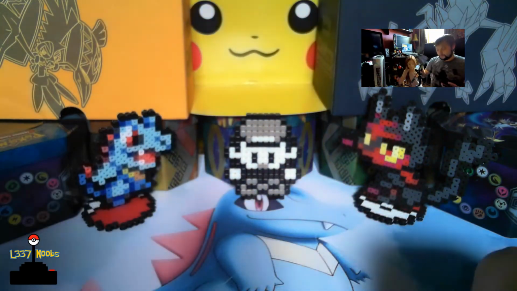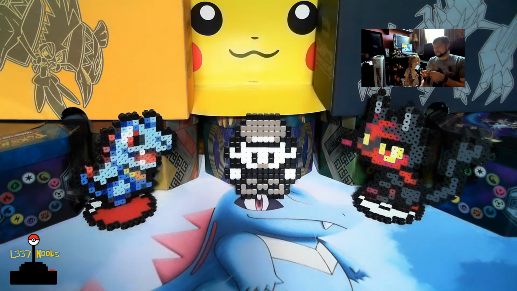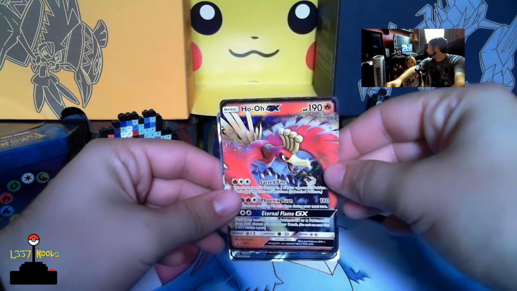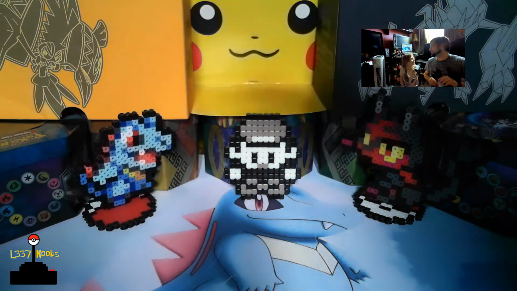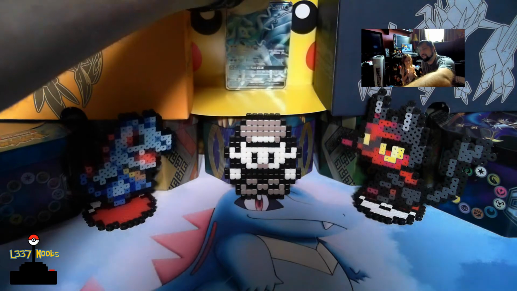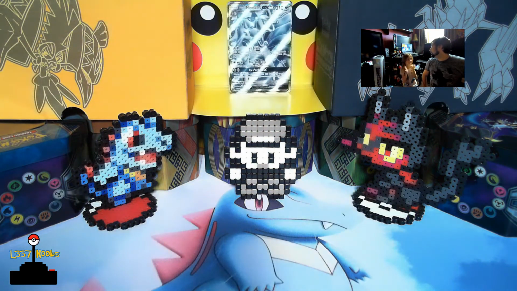Touchdown. All right, that is all the codes from that. And to summarize our rares and ultra rares, we get the promo Ho-Oh GX. I do like that artwork a whole lot better. And the Alolan Ninetales GX. I know the winner. Ho-Oh's right there behind it. Yeah. There you go. They got the glare in the way, but oh well, it still looks pretty good.